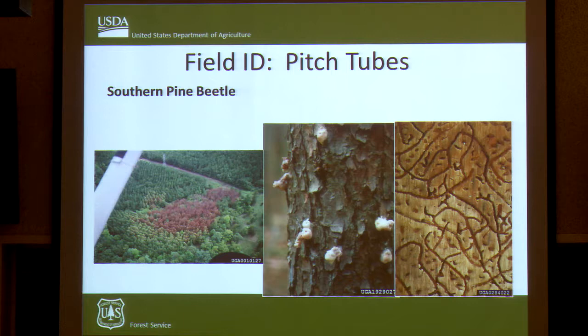If you do have Southern Pine Beetle, these are the kinds of things you would see from the air or on the ground. The far left picture shows that spot you'd see doing an aerial survey. The middle picture shows pitch tubes where the beetles bore into the trees. The tree's defense is to pitch the beetles out through resin flow. If you only have 10 or 20 beetles attacking at once, the tree can overcome that attack. If you have hundreds or thousands attacking at once, the tree usually loses. And if you peel back the bark, you see these serpentine galleries where the female winds under the bark and lays the eggs.